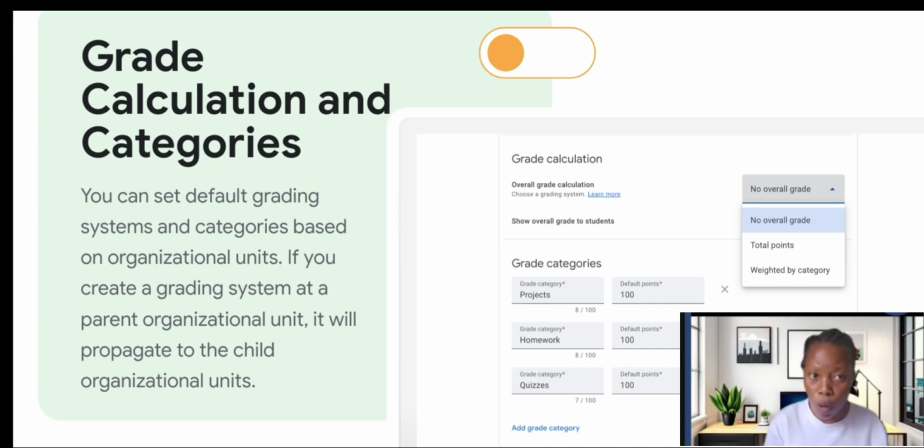For you to set it up for your whole school, that's what I mean. But if you are using individual classrooms, maybe you are using Education Fundamentals in your school, individual teachers will be able to set it up for their classes. If they teach 2 or 3 classes, they will be able to set it up by themselves. But if you are on Education Plus as an admin, you will be able to set it for your school.